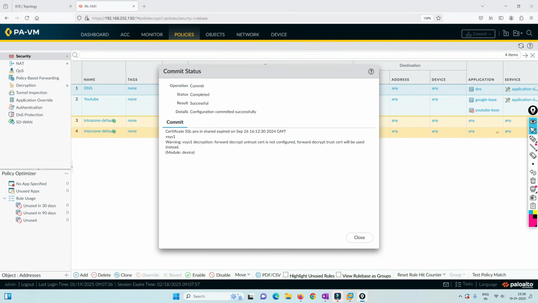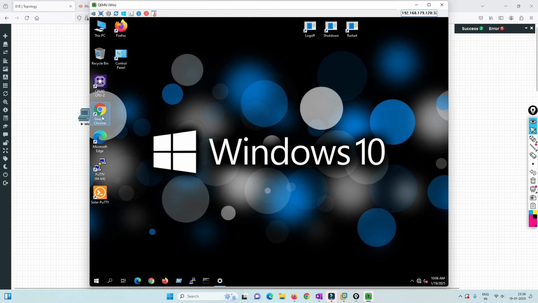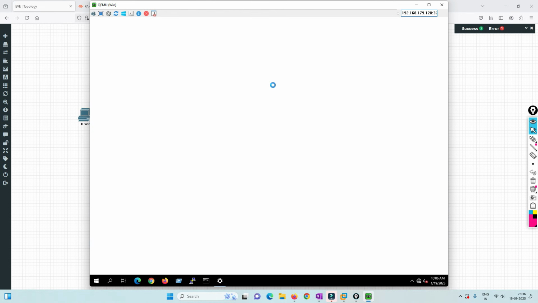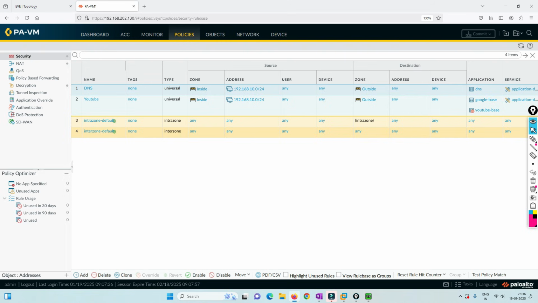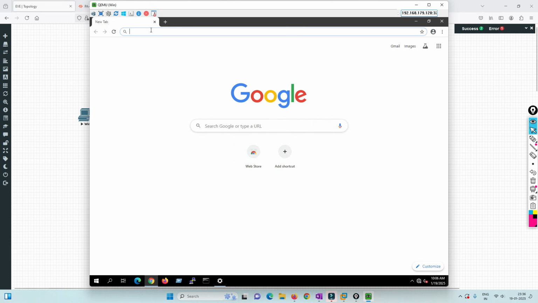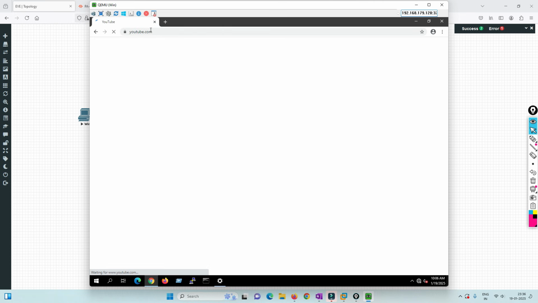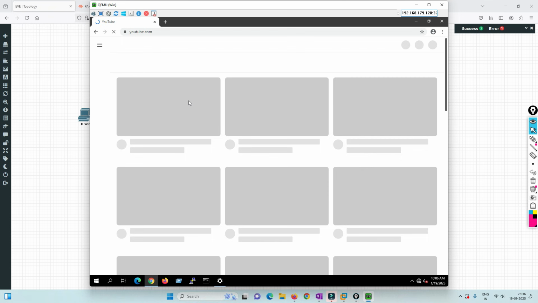Okay, commit has been done. Let's move on to the test PC and we'll try some of the connections. In the policy I can see I have allowed Google Base and YouTube, and that should work. So let's try to search www.youtube.com, and we can see that it is getting loaded.